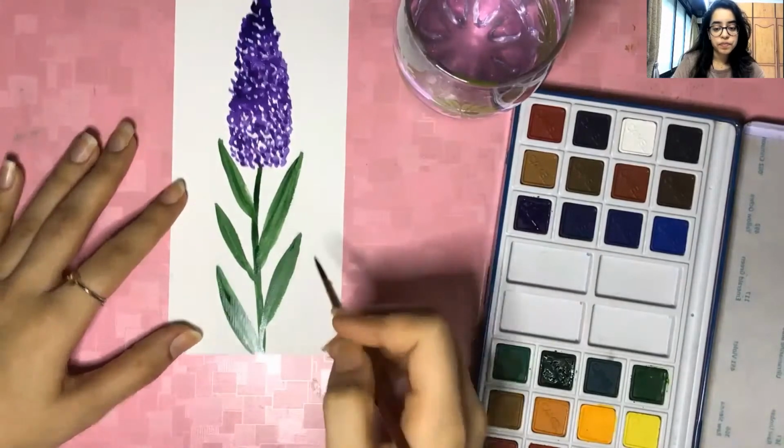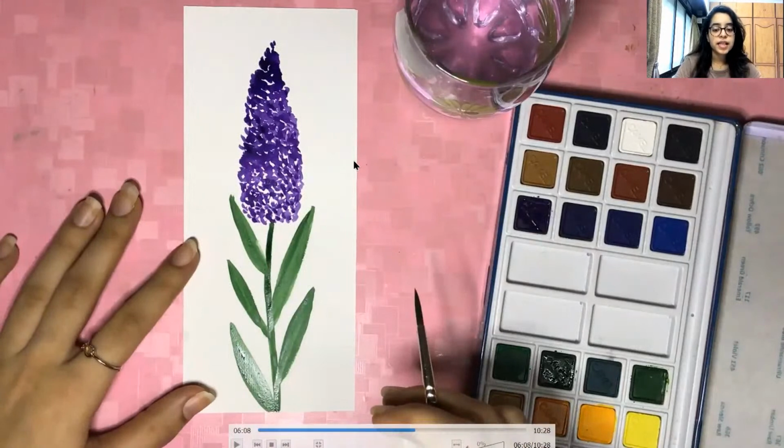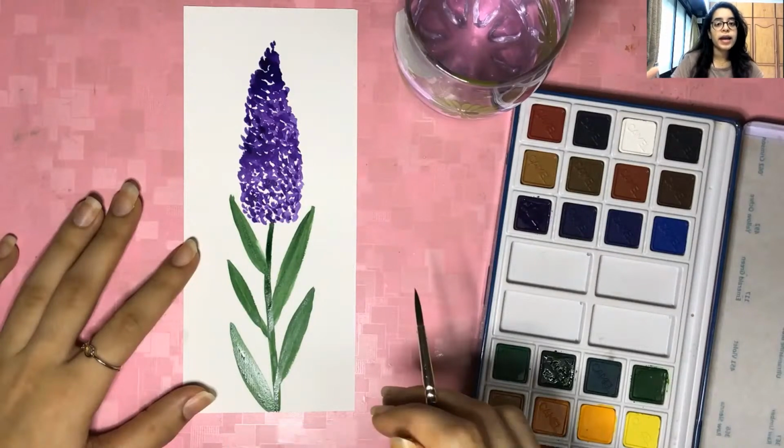Okay, awesome. So you can see that I have a little bit of space left on either side of this particular sheet, so I'm going to go ahead and add more of these lavender flowers and leaves. But if you have already utilized the entire sheet, make sure that you're not creating it unnecessarily.